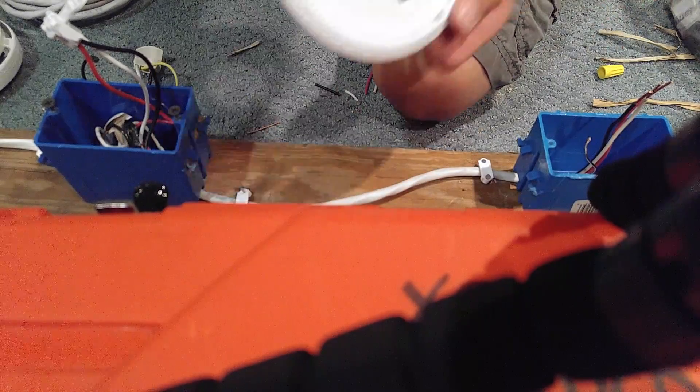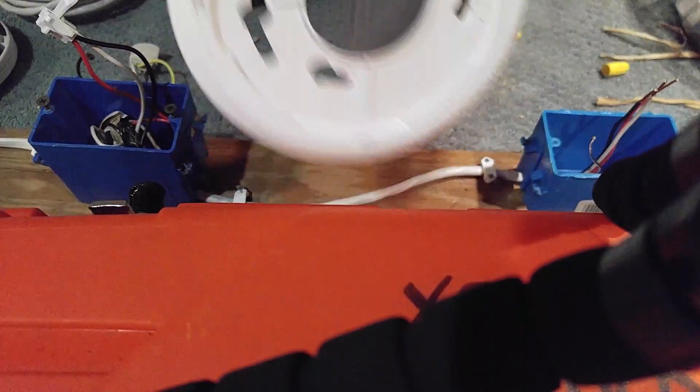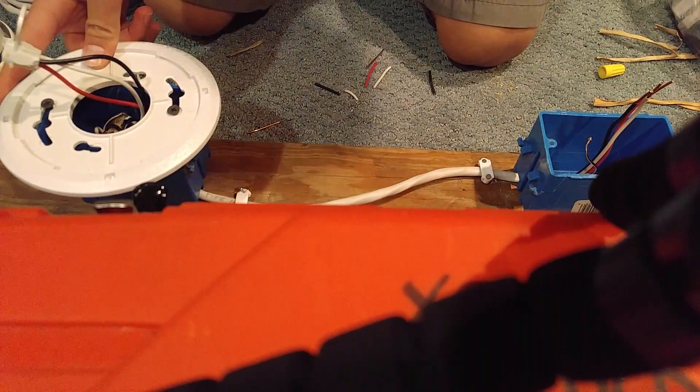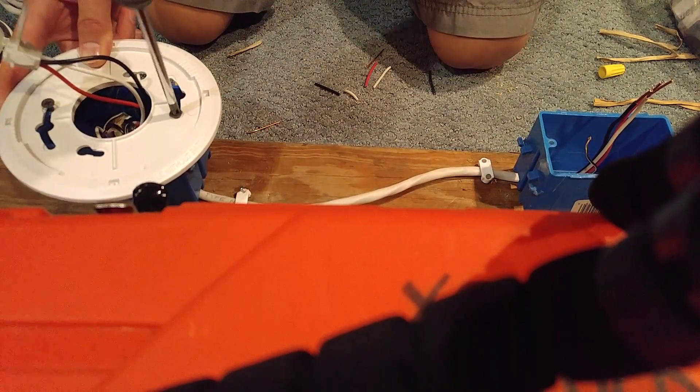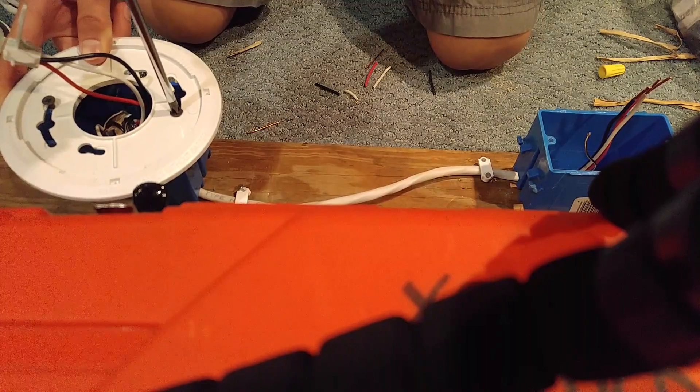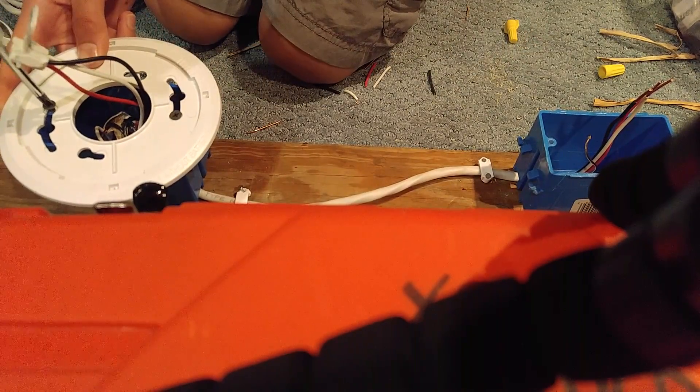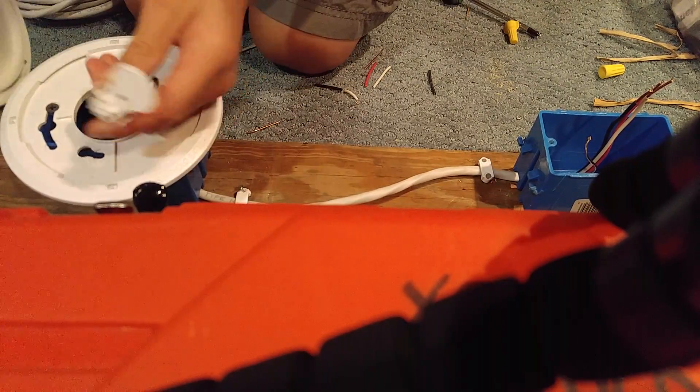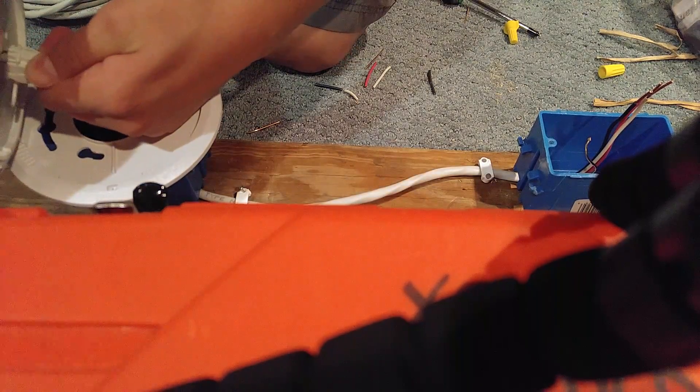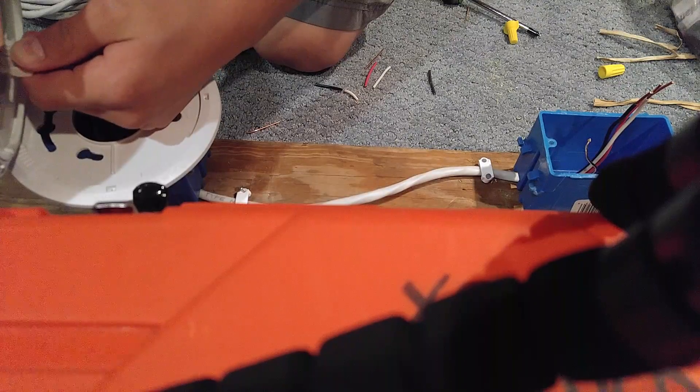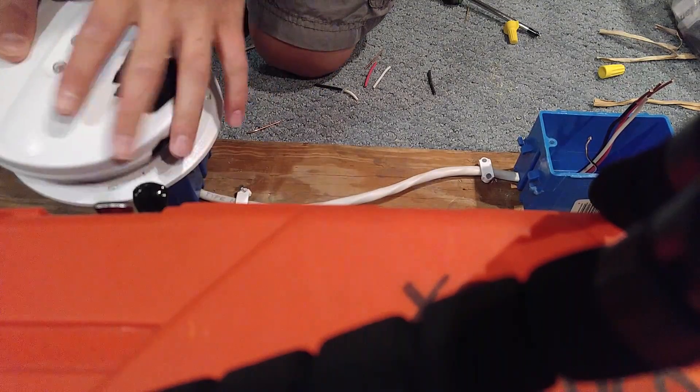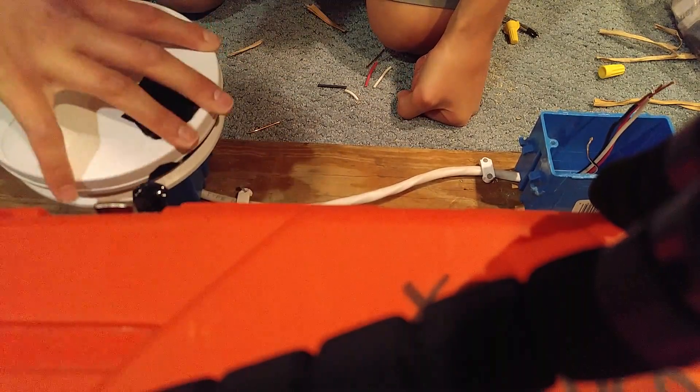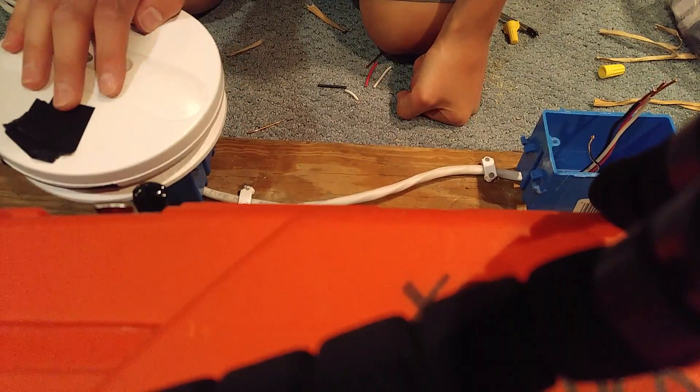Now next what we need to do is install the bracket. This is the bracket. The smoke detectors don't come with screws, the hardwired ones, so just put some screws on the boxes so it'll work. Tighten it down. That's tight. I'm going to snap the smoke detector onto the base. I'll snap the female connector to the male connector on the smoke alarm. Twist it together. I put tape on it so it's not loud when I demonstrate it. Secure it down. All you got to do is twist it on and this smoke alarm is finished.